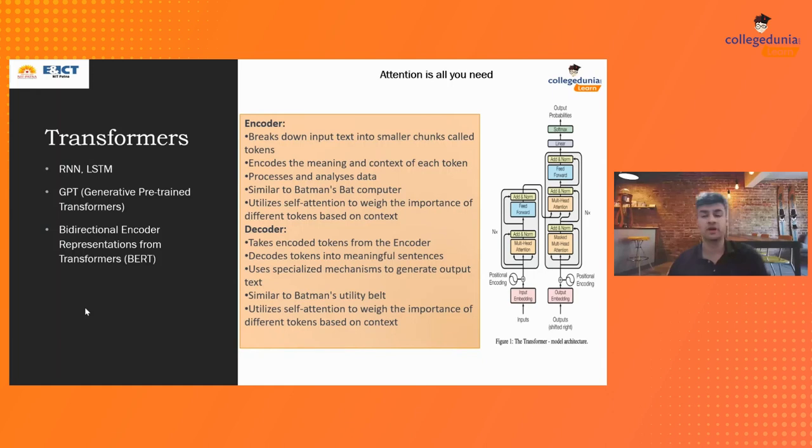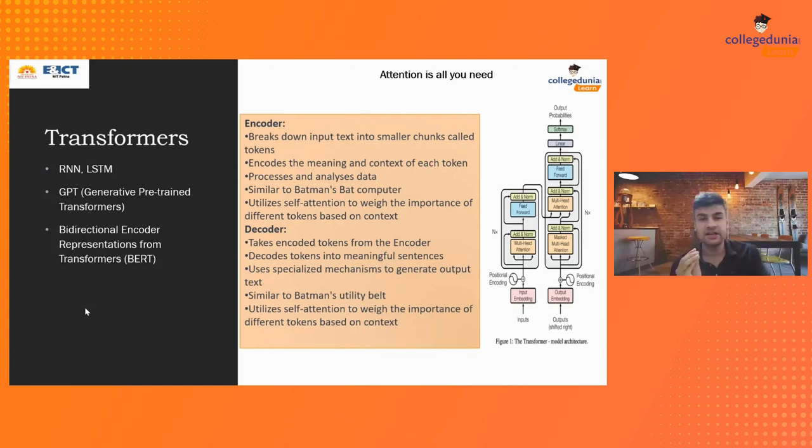So GPT is another form of transformer that has been trained by OpenAI, and OpenAI has been training this model for a very long time. They are in a phase now where they have released the research phase of that model, where you can go on to the website of ChatGPT and query anything that you want.